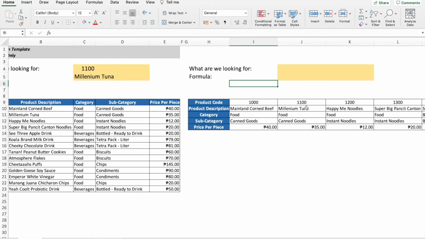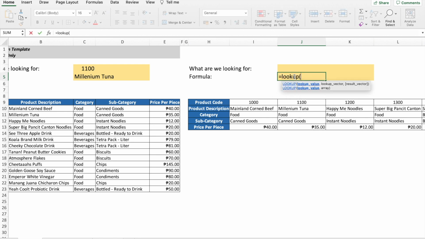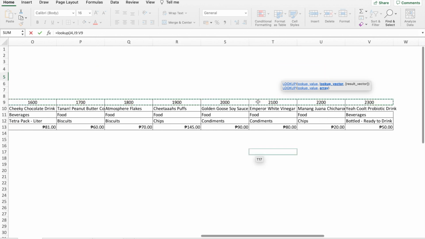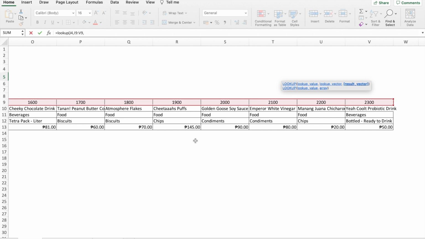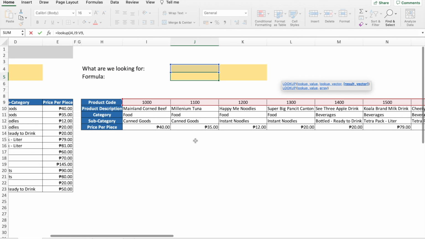Let's type our lookup formula here in cell J5. Let's type in equals lookup. Click the cell J4 where we will put the lookup value later on. Then select the row where the product codes are located, comma, and then the result vector.